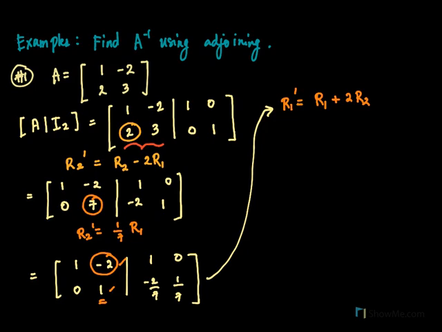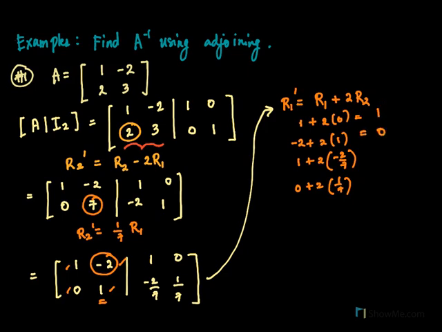So ang mangyari dyan, okay, isa-isahin ko lang, no, para mas malinaw. Okay, yung unang pair, this one and this one, 1 plus 2 times 0. Yung pangalawa, negative 2 plus 2 times 1. Yung pangatlo, 1 plus 2 times negative 2 over 7. Then yung last, 0 plus 2 times 1 over 7. Okay, may fraction kasi siya, kaya ipapakita natin. No? So 1 plus 2 times 0, that's 1. Ito 0. Yan yung gusto nating ma-zero out.